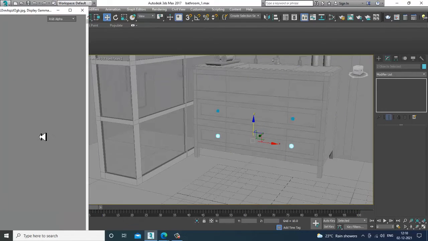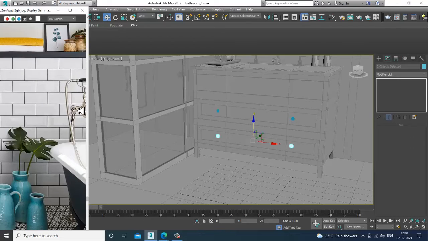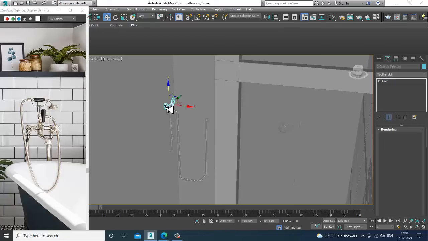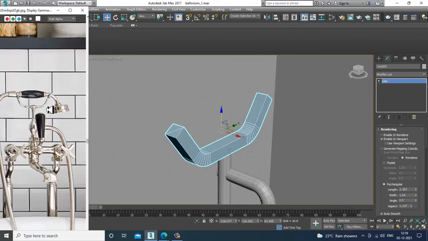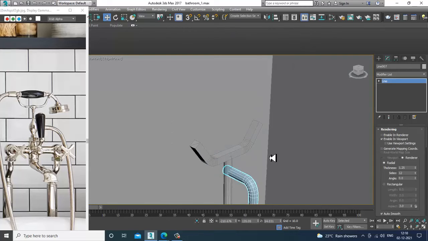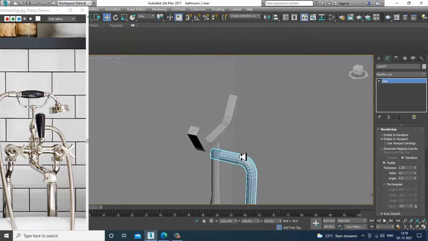So as you can see, if you want to create this, you can model this part also. So before that, you already have a connection over here.